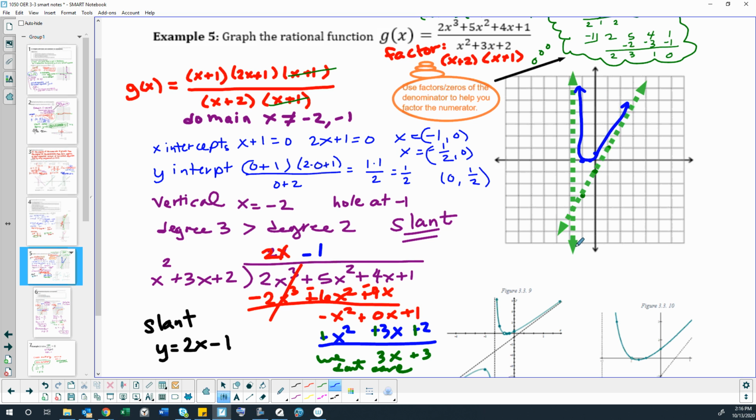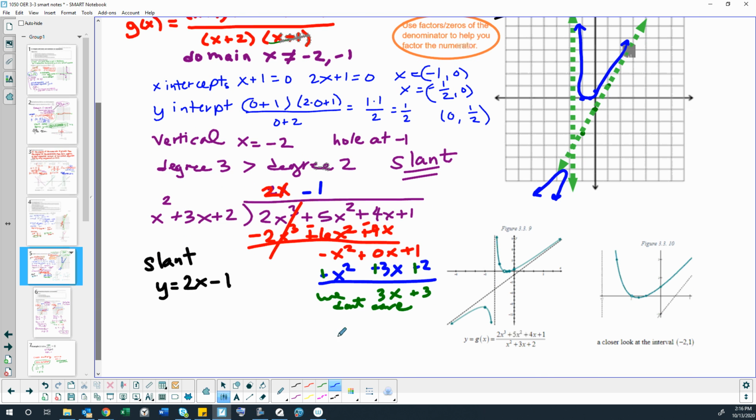And then likely we're going to have another piece of it in here, especially since I can see my little cheat from technology here, that yeah, that's where the other piece is. To figure that out though, you would plug in points in that general vicinity. So x, y, plug in some points like -3, maybe -4, anything that's going to be left of -2, maybe -2.5 to get some of the points going this way. I don't know if we need that many, but at least one of those at -3 would be helpful.